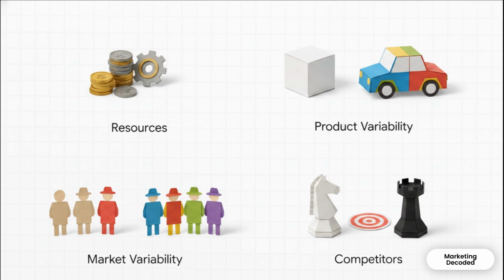Factor 3 is market variability. If all your buyers have the exact same preferences, stick to undifferentiated. But if preferences vary wildly across demographics, you've got to differentiate. And finally, Factor 4, competitor strategy. Take a hard look at what the rest of the market is doing. If your massive competitors are already targeting absolutely everyone with an undifferentiated approach, your smartest play is to find a hyper-specific niche and concentrate all your efforts right there instead.